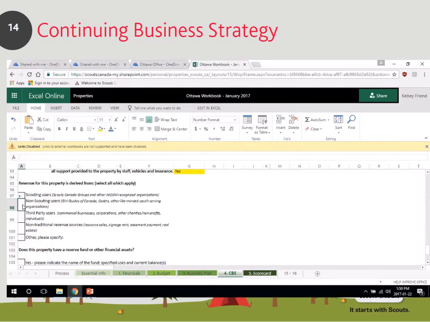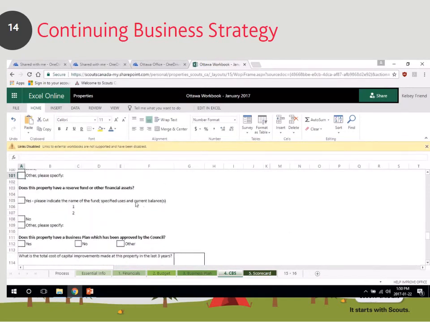And to give you some examples, for me, we have our scout shops that come in and they're not necessarily buying scouting materials, they're just buying camping supplies, so we'll put that in. For reserve funds, this could be anything from a foundation, if you have a savings account, if you have a trust account that you can borrow money from.